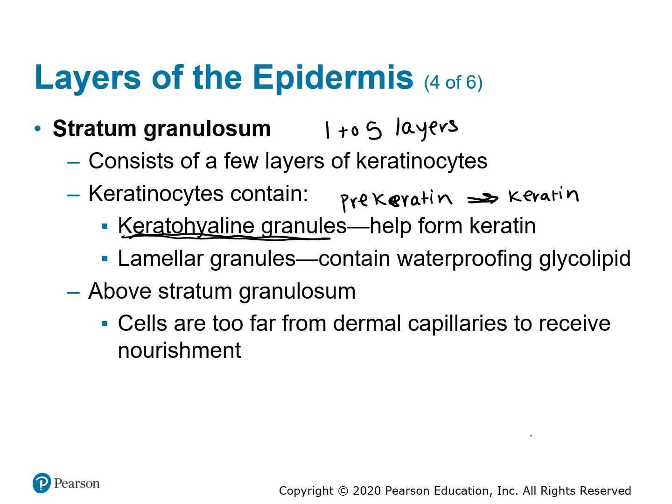Too far into the stratum granulosum, we are then too far from those capillaries that provide nutrients to the cells. So as they go further and further up the skin, they start to die. They had nutrients when they were needed, when they were in their growing process. But as they travel up through the skin, they die because they get too far from the blood source. Without that blood source, there's no oxygen. Without the oxygen, there's no living. Okay?